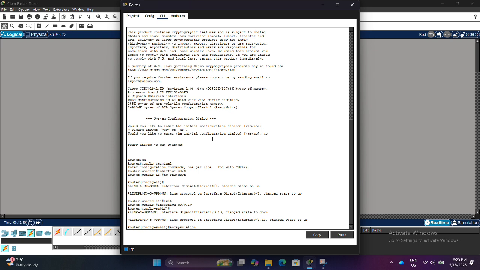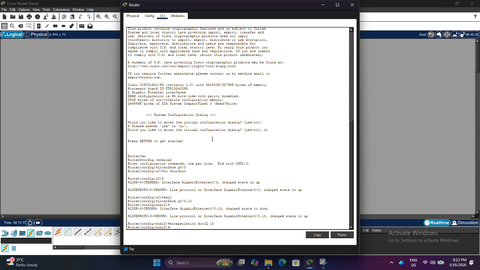I will now configure DHCP to automatically assign IP addresses.